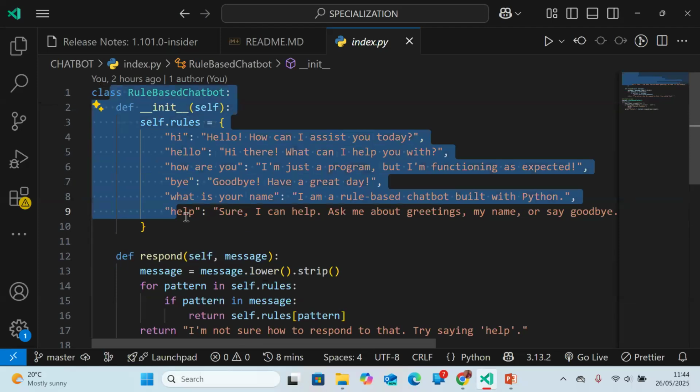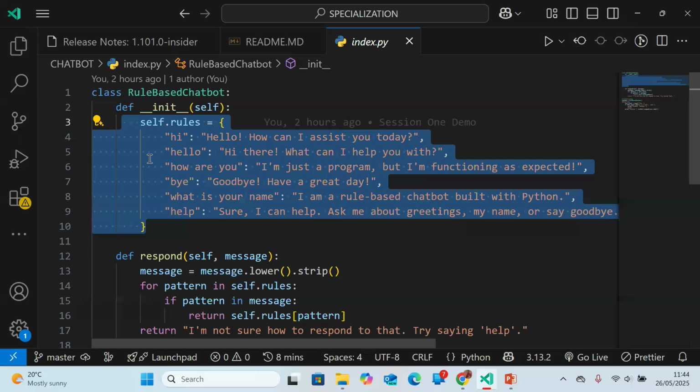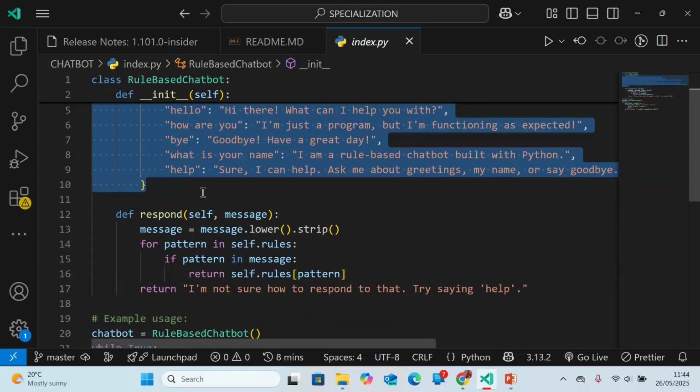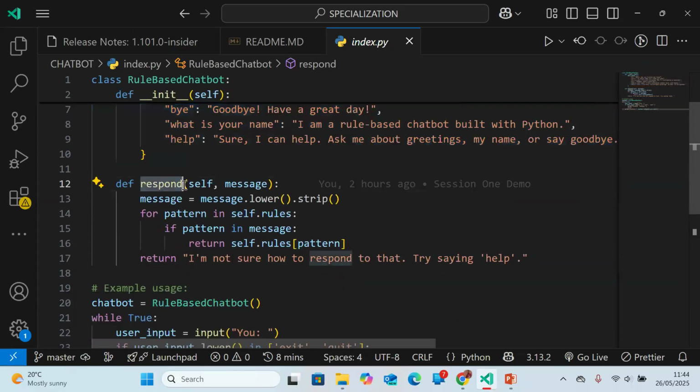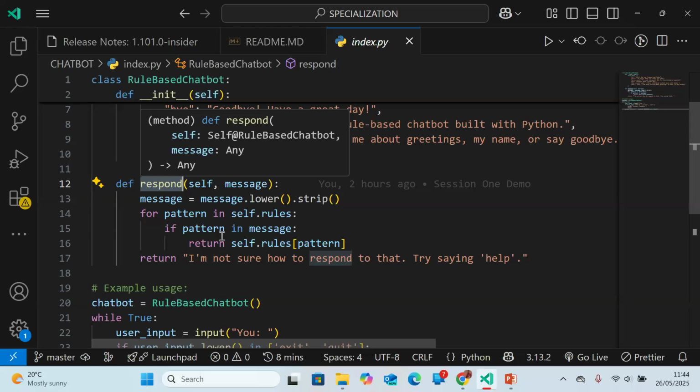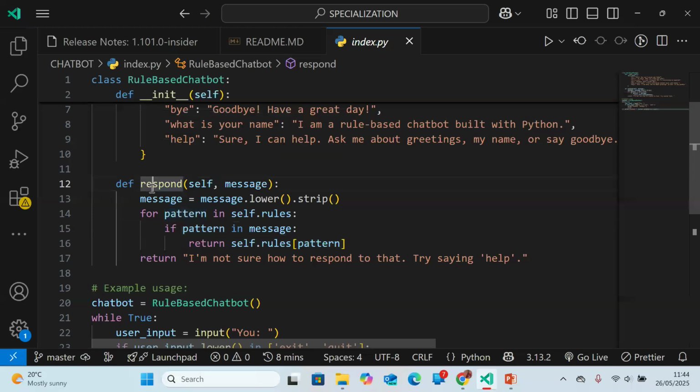We write a class here. We set a bunch of rules, or we load it with a lot of data here. Here, we define the response. So this method is going to evaluate our question. What is the type of question that we have asked? Then it's going to loop through these questions, and if it finds any relevant answer for that question, it's going to return the answer. Of course, we define a variable here that we assign to all these.